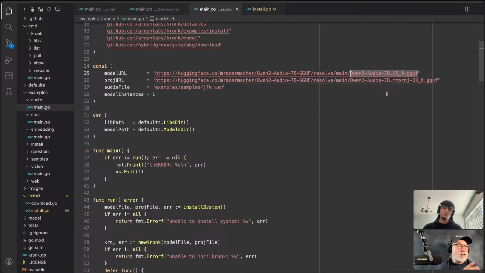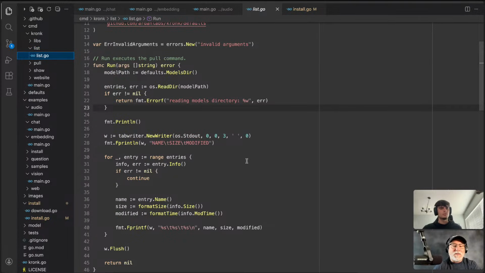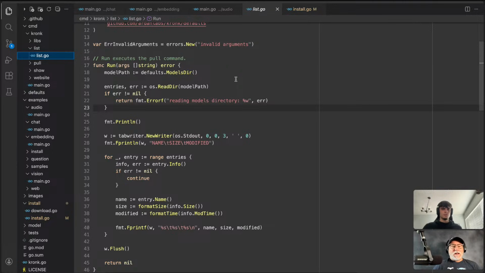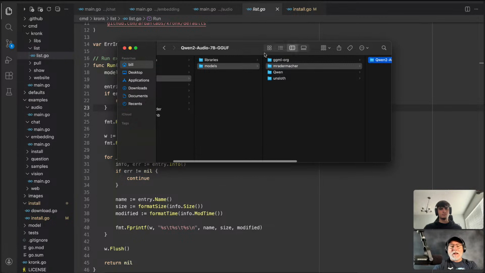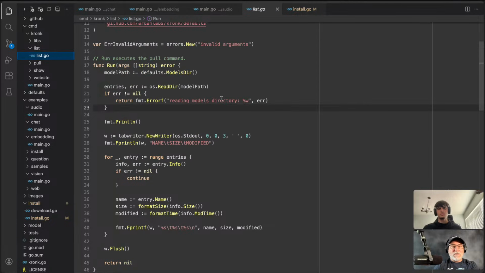So let's go back to the list command for a second, right? Now the list command has to change a little bit because I'm going to look in the model path. The model path is going to look like this, okay? But there's a whole other set. It's not enough. That's like the organization, right?